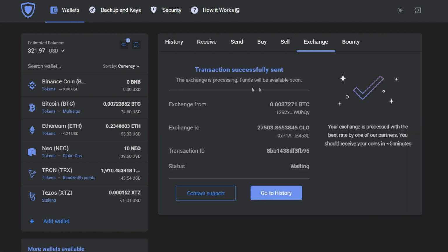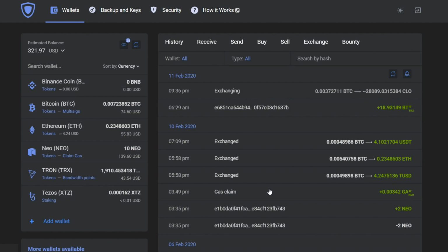And you are done. Now we have to wait. But before that, let's show Callisto in our list of wallets. You can always hide not needed wallets by pressing the eye icon.